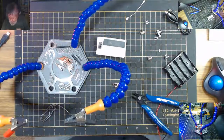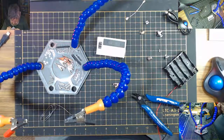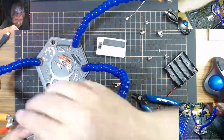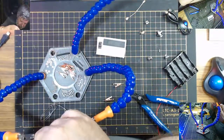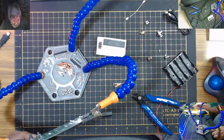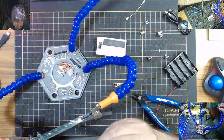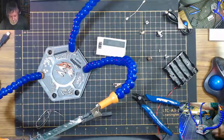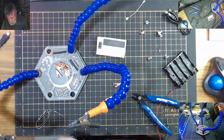That's another switch in. And we need another one here down at the bottom. There's still 2 more to do. Okay, so let's see. Let's try this. There we go. Okay, those 4 are done.